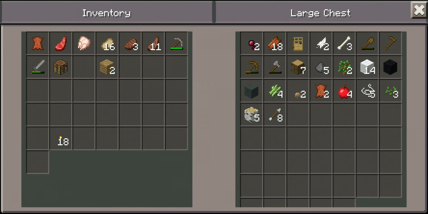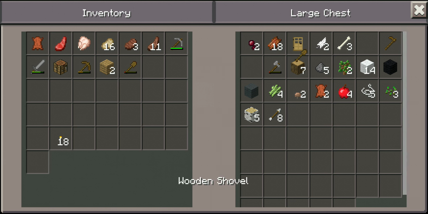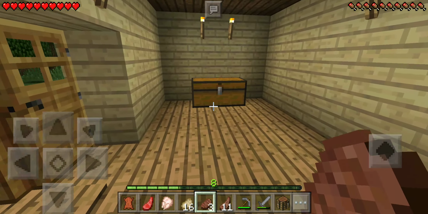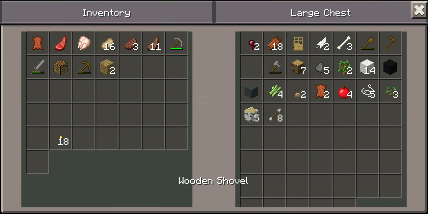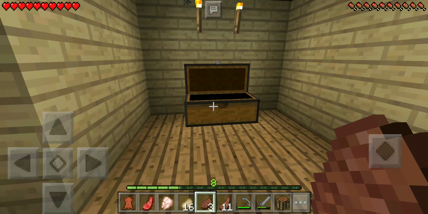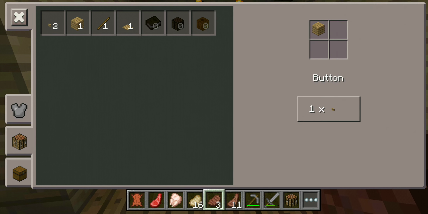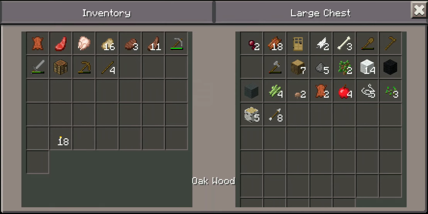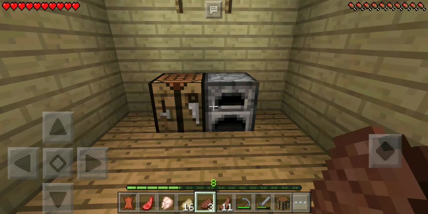What I can do is wood tool. I should probably save that shovel. Better. Should also do this, just so I have some spare sticks with me down there if I find any coal.